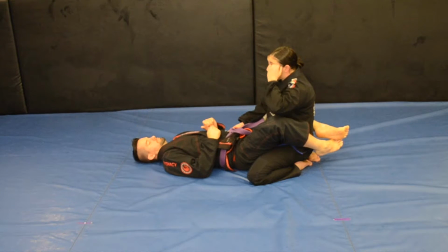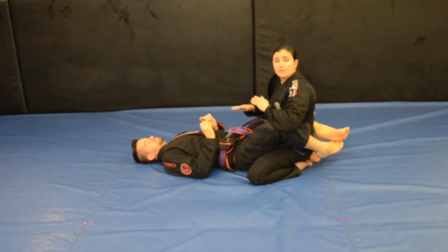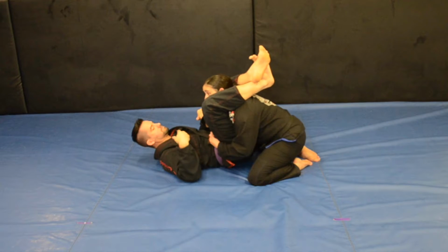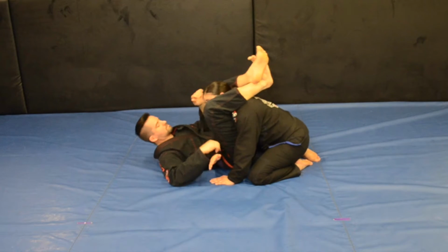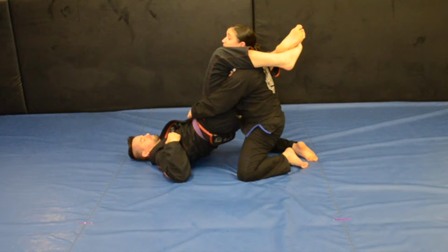One of the biggest errors that I see you guys do is that you do not take the time to posture up. You try to do this escape from down here. This is going to make it so much easier for him to start attacking. All right, so the first thing that we've got to do is make sure that we posture up.